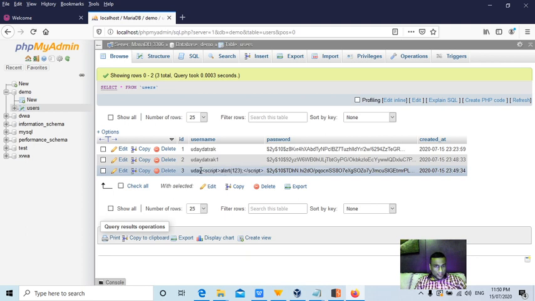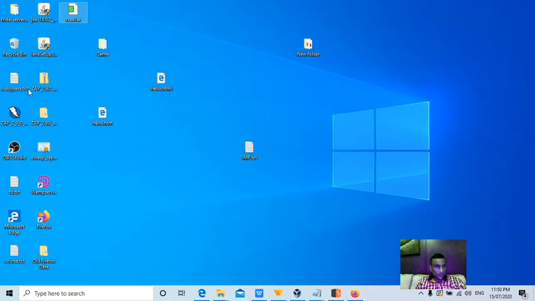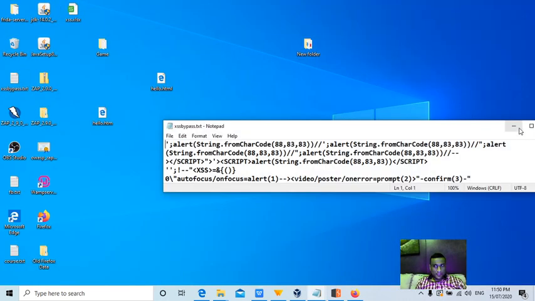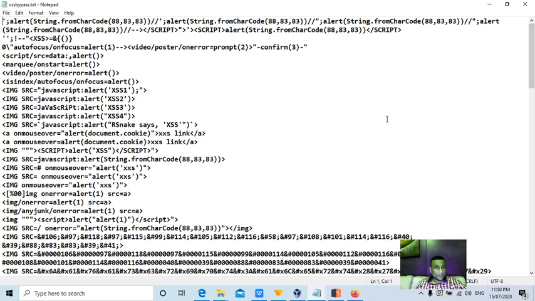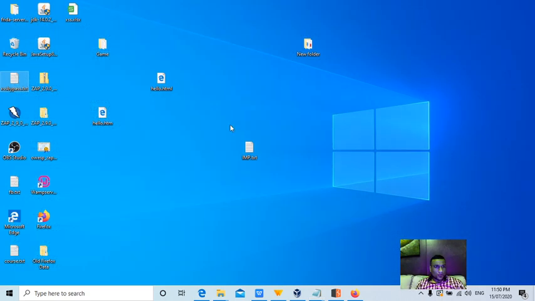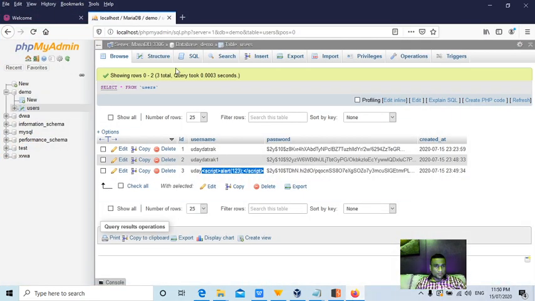Let's say now on the reflection point you should not enter just one script tag, guys. The shortcut I have told you: take this complete list, send it to the Burp Suite Intruder, and try to save the output in an HTML file. As I told you in a previous video, try to open it with Mozilla Firefox. If you come across any pop-up or anything like that, that means that page is vulnerable to stored cross-site scripting, so that you guys know it.